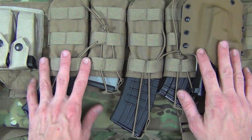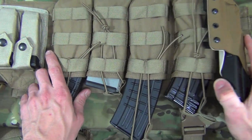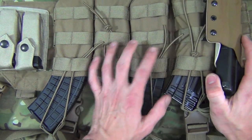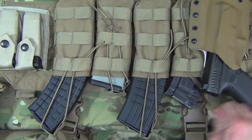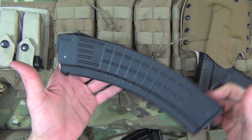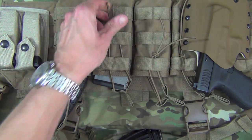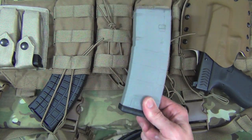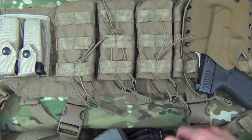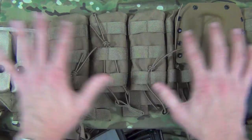Set up the Strike Hard Gear chest rig here with a few different options just to show you the versatility of the system. Over here we have our Glock 23 set up in the Forest City Tacticals Delta holster with the Mouse clips here. We have a standard 30 round AKM magazine. Here we have a 5.45 45 round Circle 10 mag, and then an AR-15 mag to show you that that'll work. All you need to do is readjust the tension here, and that will work just fine for your PMAG. Here we have our 40 round Circle 10 7.62 mag, and over here we have our Glock pistol mags. So all different types of ways that you could set this system up.